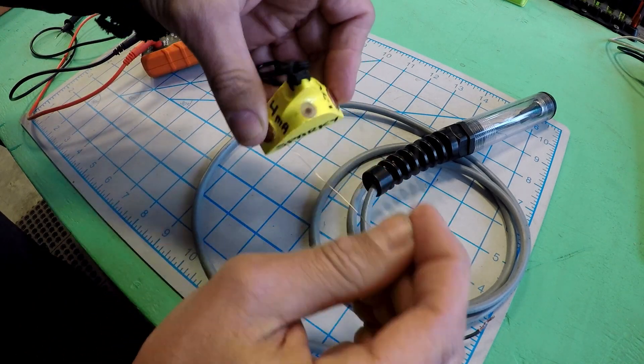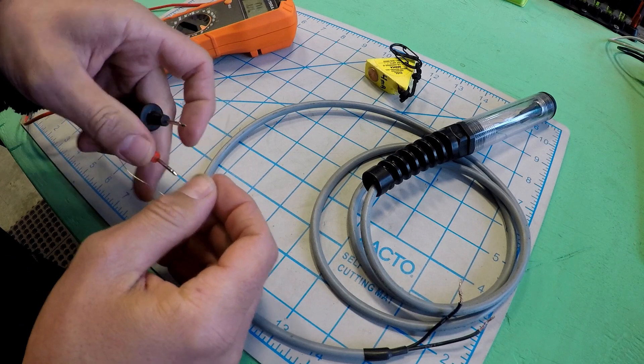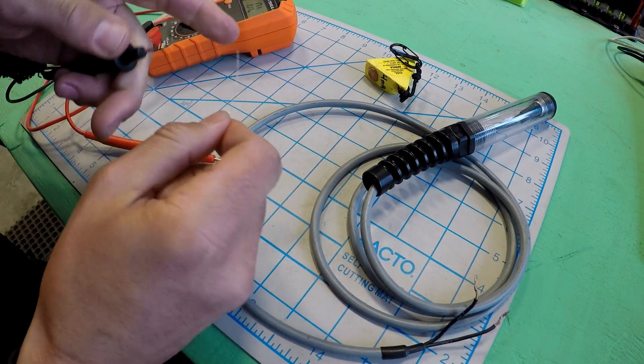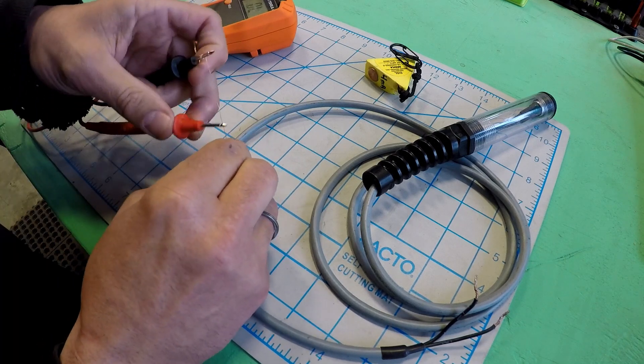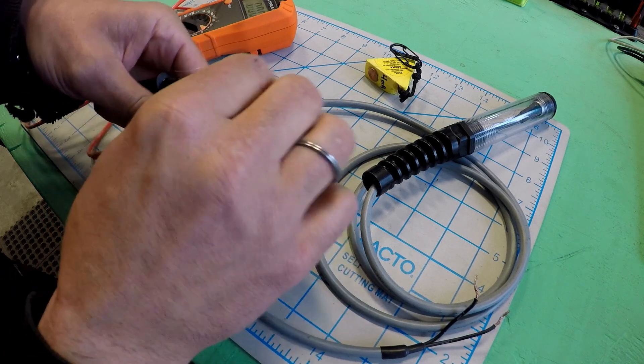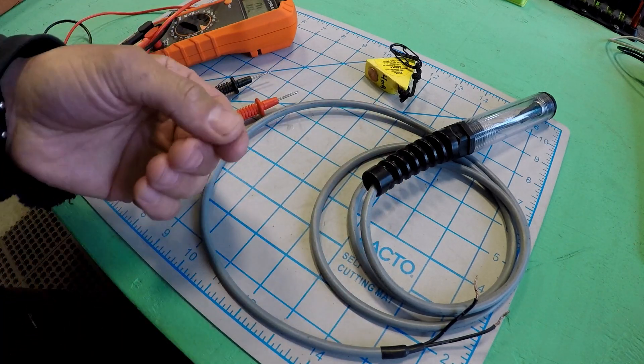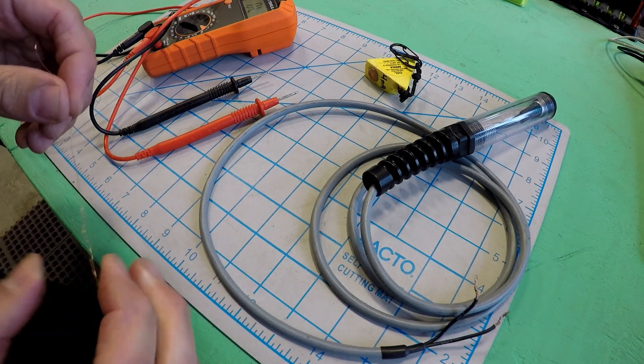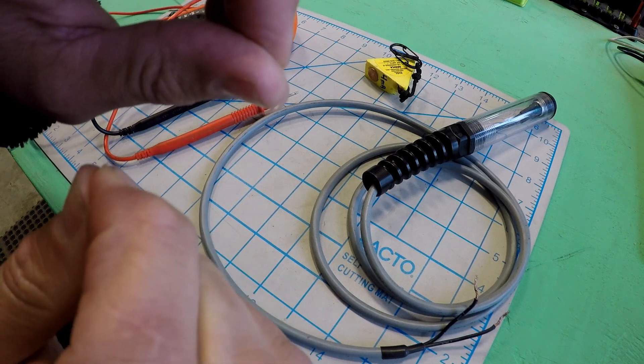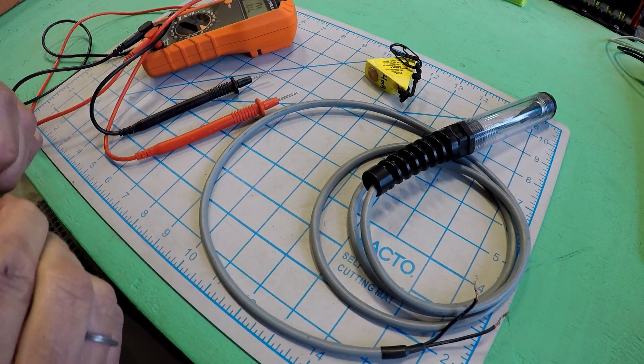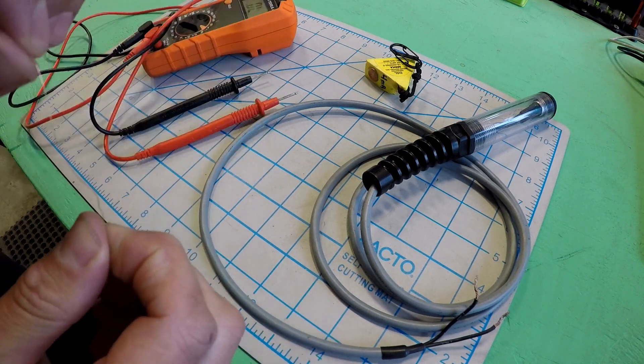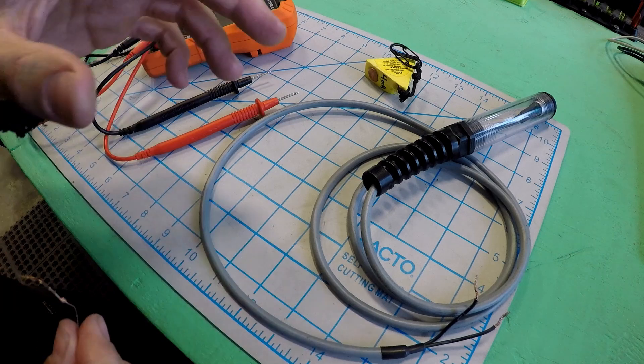You get your red light just the same. When you get a positive continuity check, all that tells you is that you do have some connection, but you don't know how good that connection is. It could be as nimble as this. How do you know if your electrical connection is robust enough to handle what you want to do with it?